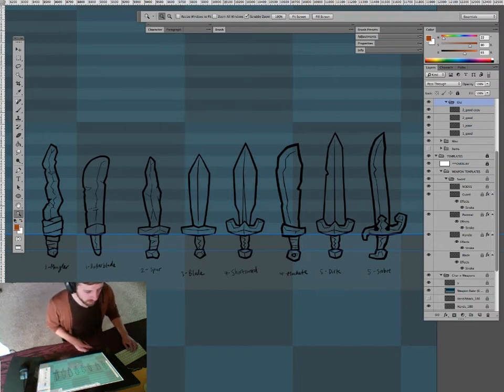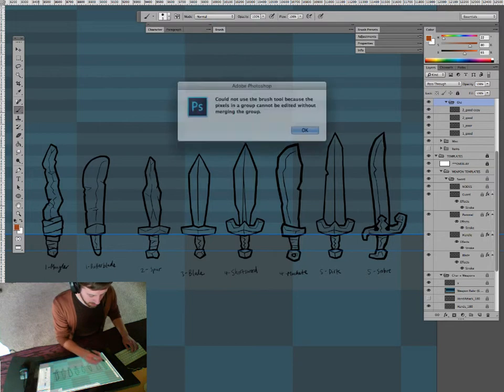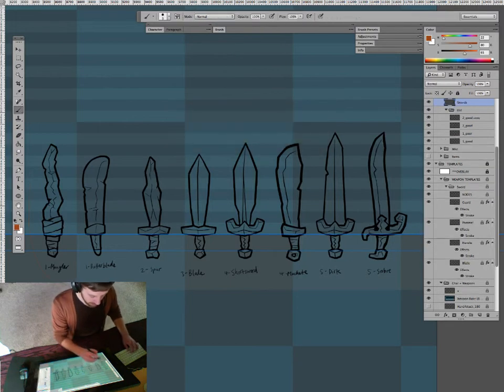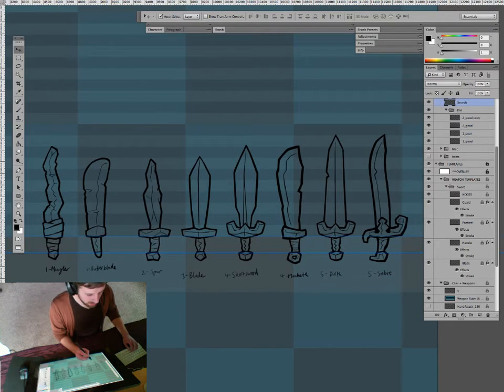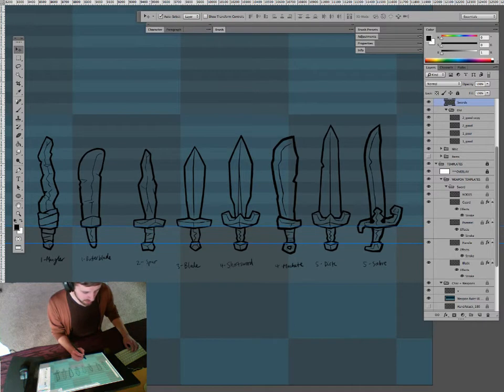So if you used the mangler, this guy, I don't know if you can read my chicken scratch handwriting at this resolution, but the mangler is basically just a blade with some kind of tape or gauze wrapped around it. So you'd be gripping raw metal with a little bit of cloth on top, and it would probably hurt your hand, and you would take a little bit of damage every time you used it. So maybe it's better than nothing, or if you have a ton of potions, maybe it's good to use, but you probably want to just toss it at the enemy. Similarly for the butter blade, you slip and cut yourself maybe 1 in 10 times.